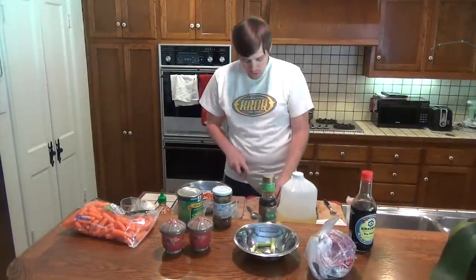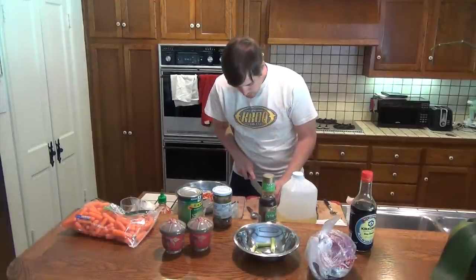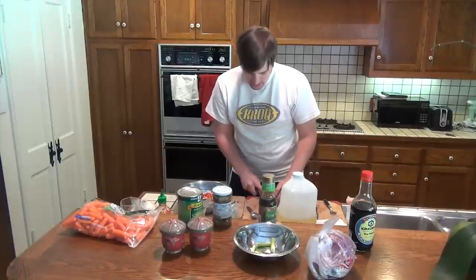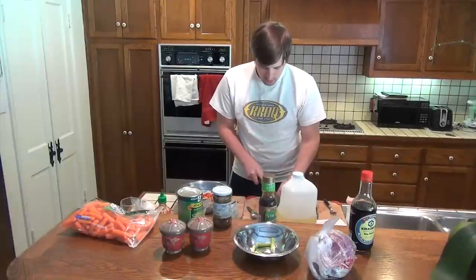It's gonna be awesome. All right, I'm also gonna add just a little bit of jalapeno pepper. I would say, I don't know how much, this was a full pepper. I made some breakfast burritos with it, but I'm gonna chop off about half of this much. I'm gonna chop it up real fine and drop it in there. Like I said, it adds a little bit of spice and a little bit of kick to the egg rolls. And Nikki and I like that.